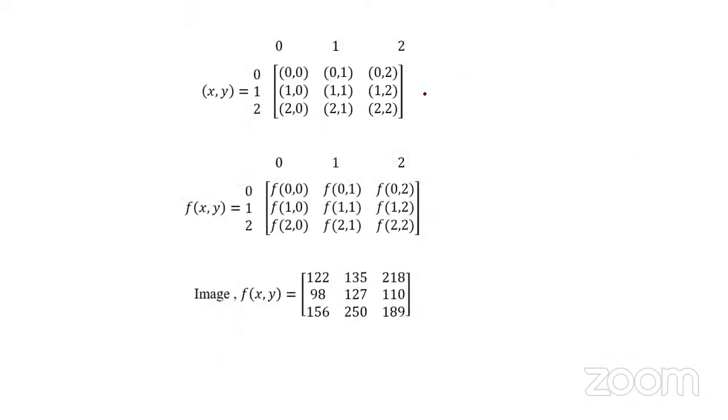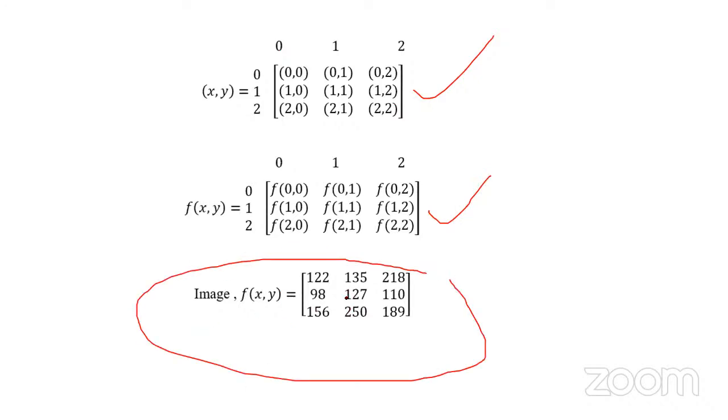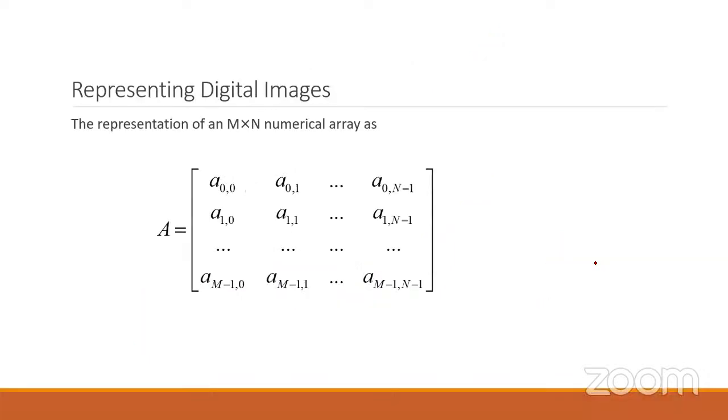So same thing what I have explained. These are the pixels, and finally we converted into a digital image. If we take one simple example, image f of xy equal to matrix notation. Here the minimum is 0 value, the maximum is 255. If you are looking for matrix notation instead of the function f of xy, we can write like this: A equal to a00. Here 0 to m minus 1 rows and 0 to n minus 1 columns. So that means it is an m cross n matrix. A is a matrix of size or order m cross n.